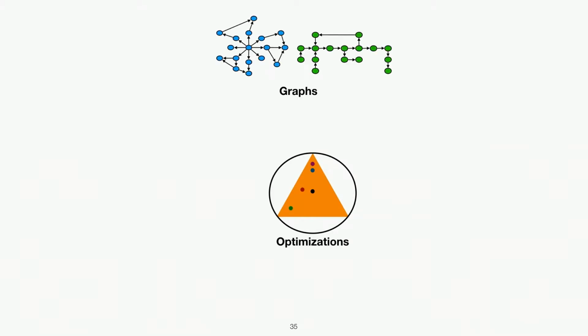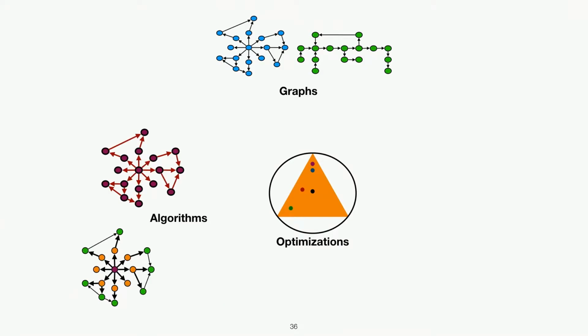So it depends on the graphs. If you have power law graphs, you might want to do something. If you have a more bounded distribution graph, you want to do something else. And in a power law graph, sometimes you might do something different for the highly connected nodes versus others. You might want to even differentiate between those. It depends on the algorithm. So if you are visiting all the nodes versus a data-driven algorithm, you might do something different.